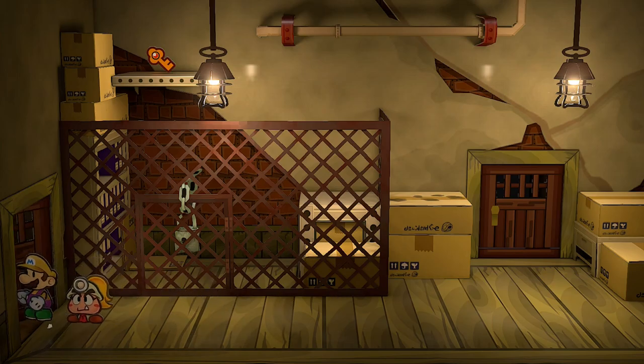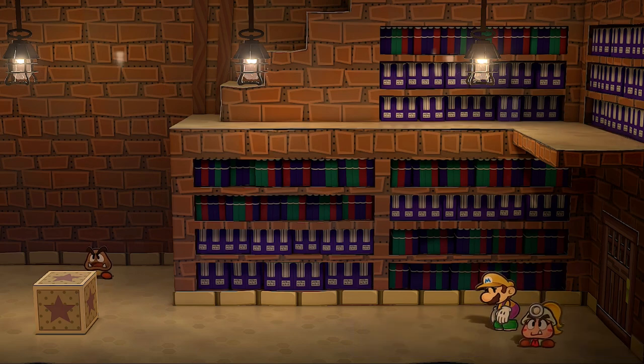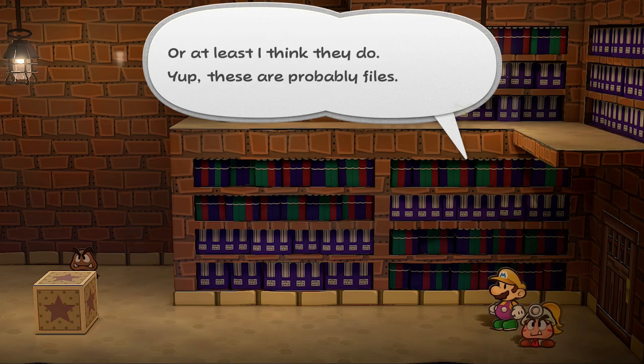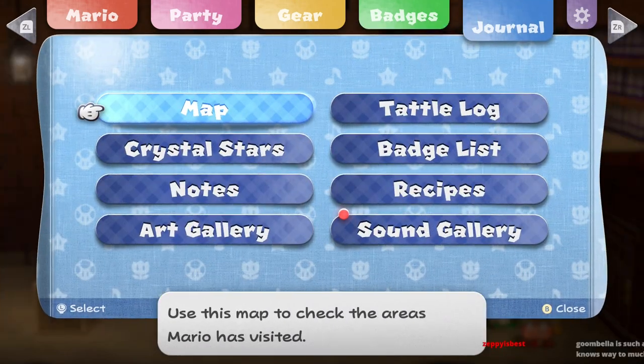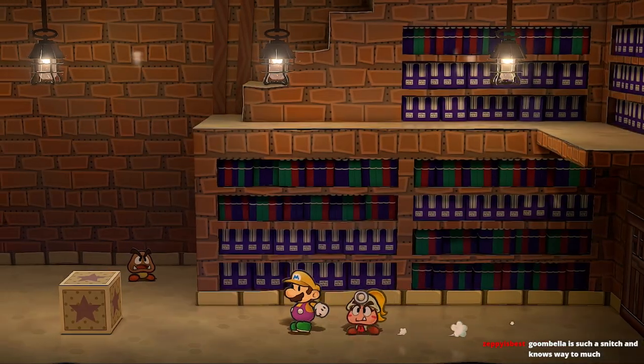This is exciting, guys. We're about to get the... I forgot what it's called. We're supposed to get the Ultra Boots soon. This is the Riverside Station Records Room. They file all station business here. Or at least I think they do. Yep. These are all probably files. How's my progress doing? I got all the star pieces. Goombell is such a snitch and knows way too much. But that's why we love her.